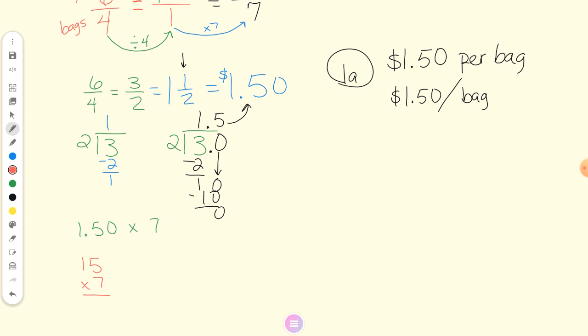Jude? Add a 0 after the 5. Not after the 5. You would have to add a 0 in the answer, because if there's a 0 at the back, remember we can ignore it, but we have to plop it on at the end. I would suggest put it there at the beginning so you don't forget it, because what do you think a common error is? You forget it, okay?